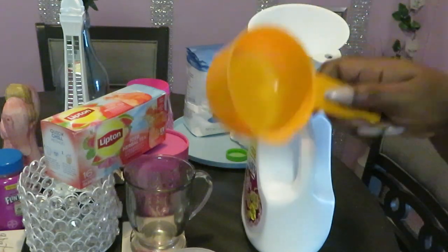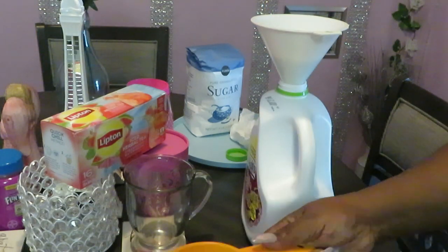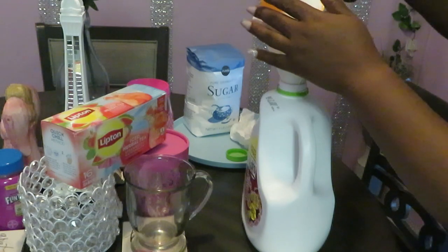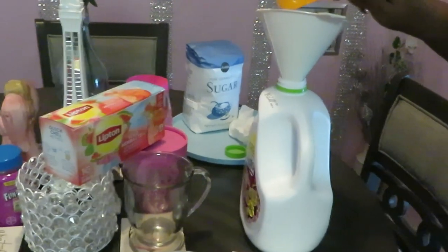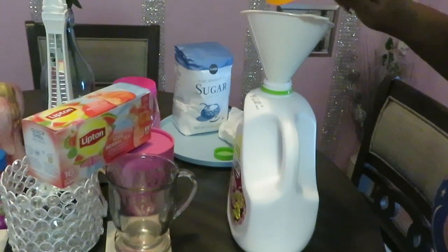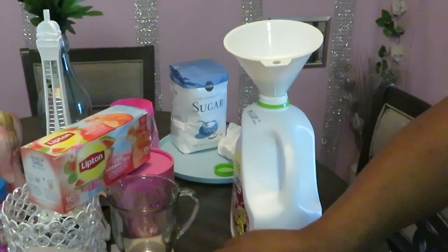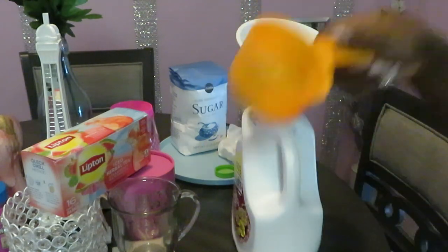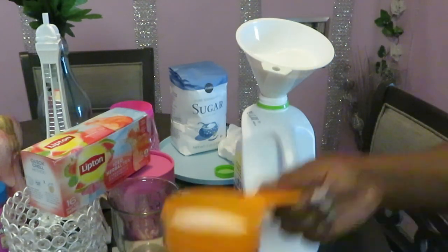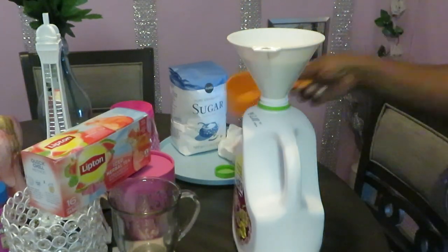Now, I got my cup measurer. I'm gonna put 3 cups of sugar. I always use 3 cups of sugar. Sometimes I'll do 4 if I'm feeling crazy. But I ain't feeling crazy today, y'all. Something like that. Put y'all up so y'all can see. And see, the funnel just funnels everything down in there. I think I'm gonna do 1/2 cup today. I'm gonna do half. So 3.5 cups today. That's what we doing. All right, 3.5 cups.